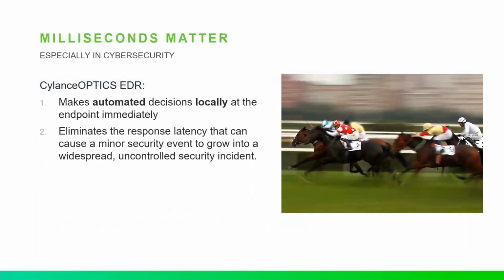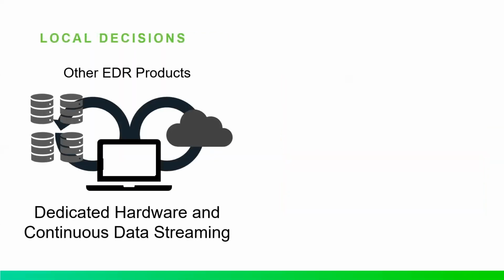Before we get into the demo, I want to make sure you understand how our approach is different. One of the key differences is around where we make our decisions. We are delivering technology that enables threat detection and response decisions, and prevention for that matter, to all occur locally on each individual endpoint. This is extremely important, especially if you consider that when an attack is occurring, seconds, milliseconds, can make the difference between something being just an isolated incident or a widespread compromise that causes major issues in your environment. So all of our decisions are made locally. So how can we do that? Why can we do that?